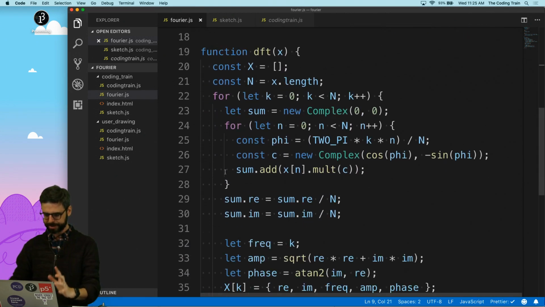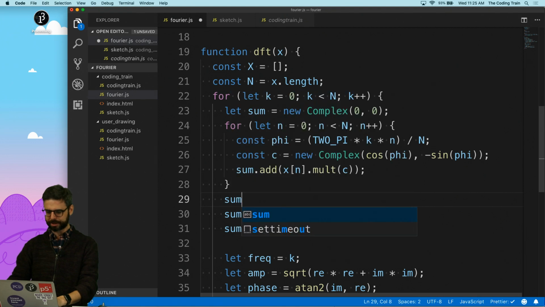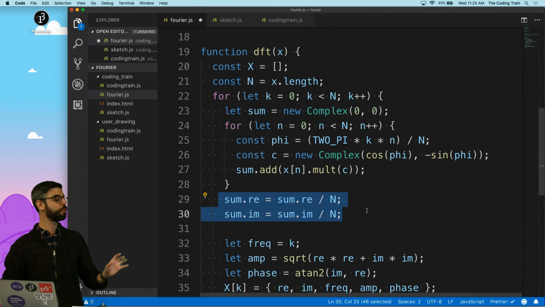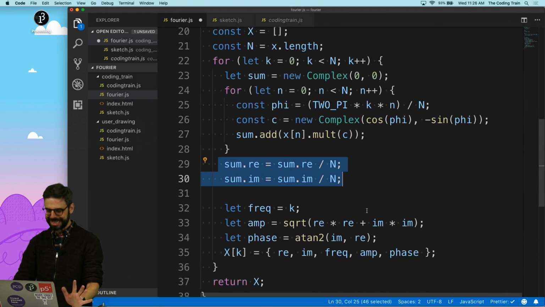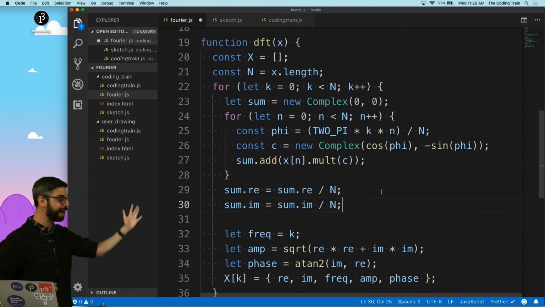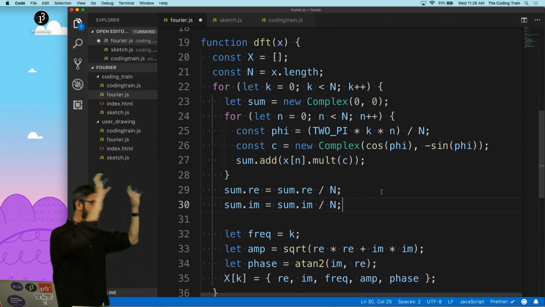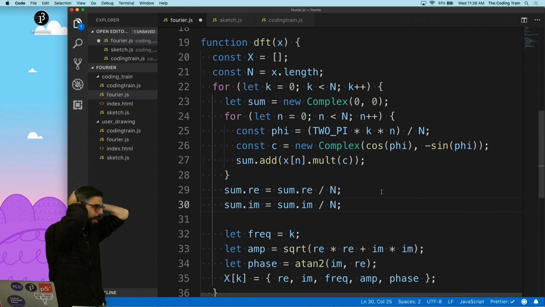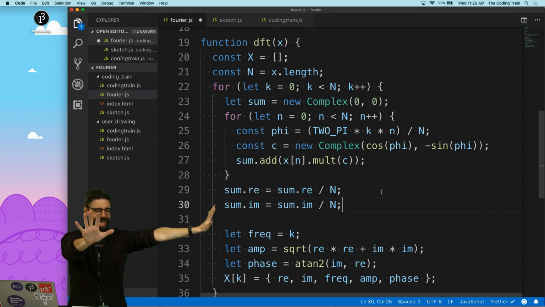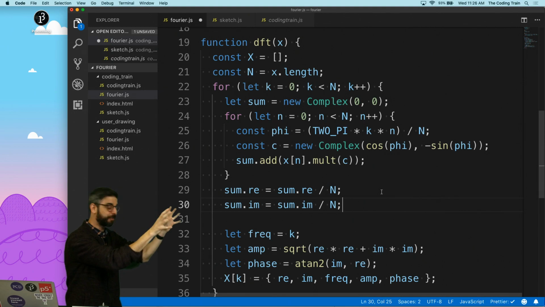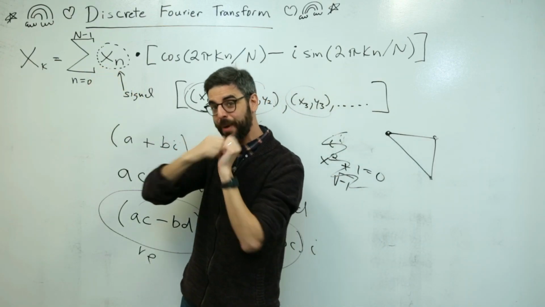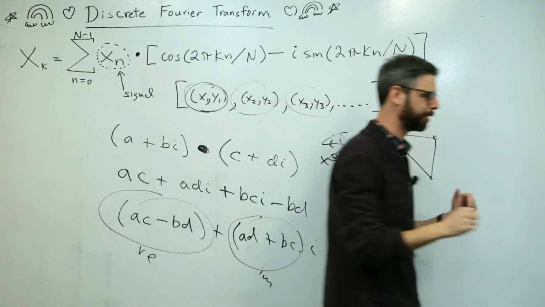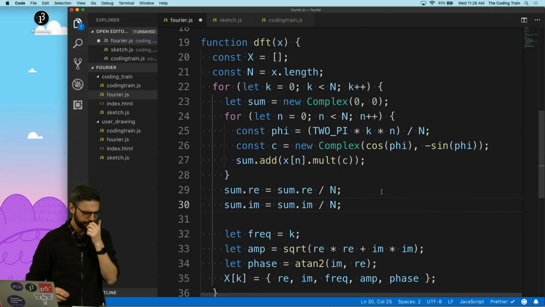Whew, okay. Then I can say sum, and I'm just going to do this. I could write a divide function, but I'm just going to leave this as this. And I think, dare I say, this is now done. This is now the version, and somebody in the chat is telling me I've made a mistake, so hold that thought. This is the version of this algorithm where this array is no longer just an array of floating point numbers, but is an array of complex numbers. All right, what did I get wrong?